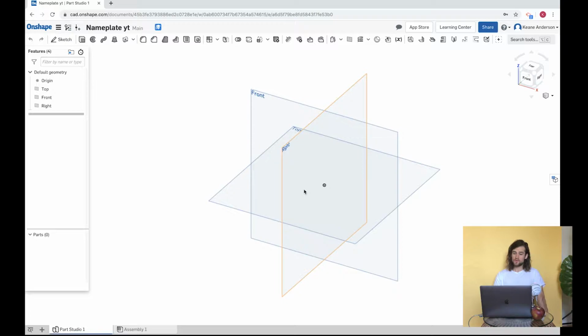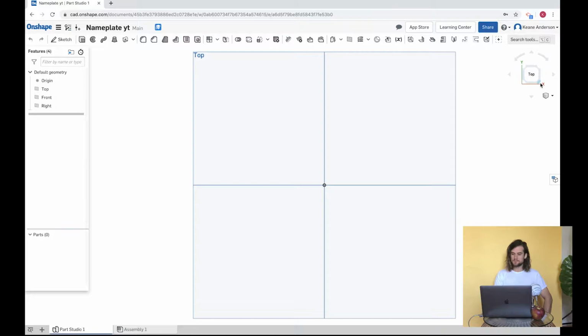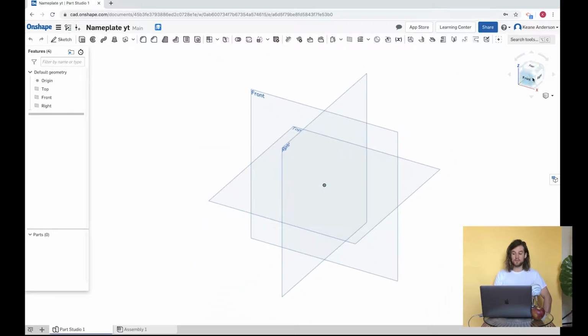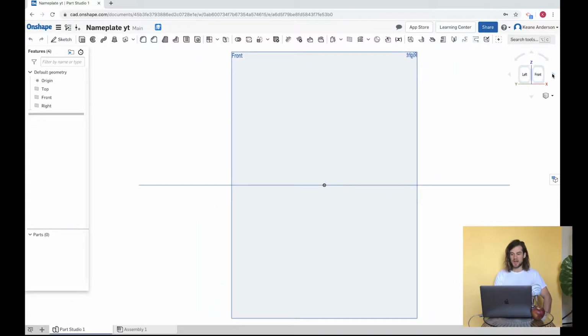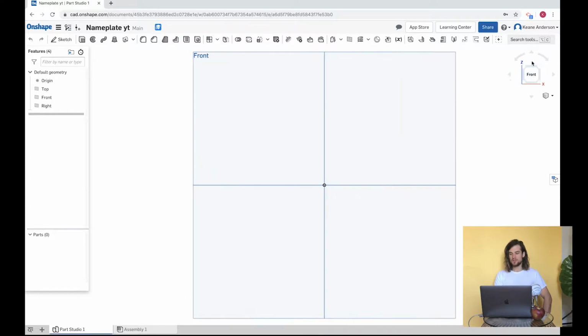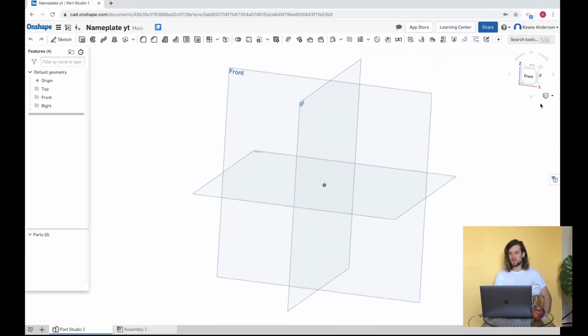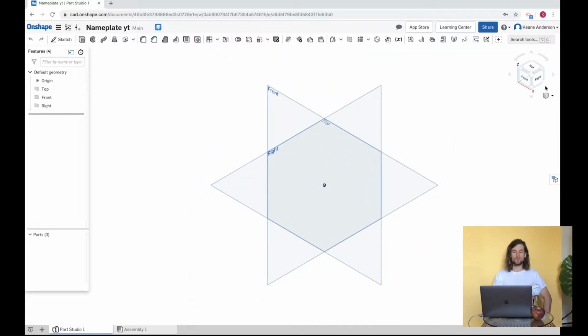Now just a quick tour before we start making stuff. You can see right here is your area to actually build your 3D model. Over here, this is called the view cube, and this controls what view you're looking at. So if you wanna zoom over the top and look down, you can click right here on the top and look down like that. If you want to see the top, front, and right, you can click on the diagonal of the view cube. If you wanna see straight on the front, you can also use these arrows to rotate and view different angles. Mess around with that a little bit. You can also click right here. If you go to isometric, you can get a nice top, front, right view right there.